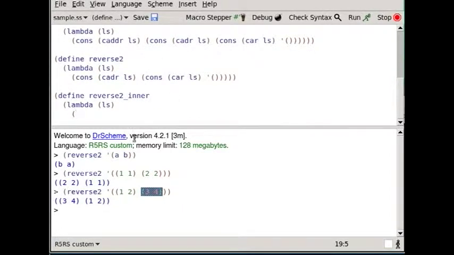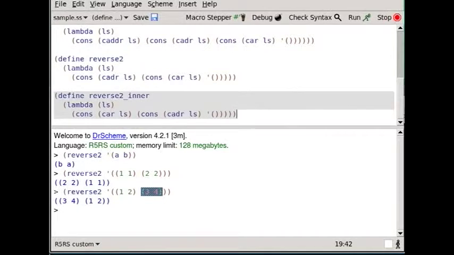Now basically we're going to perform a reverse on this first bit here and a reverse 2 on this one here. So we can just call the reverse 2 function, which we've already defined within here. So we'll just cons car of ls into the cons cadr of ls to the empty list.